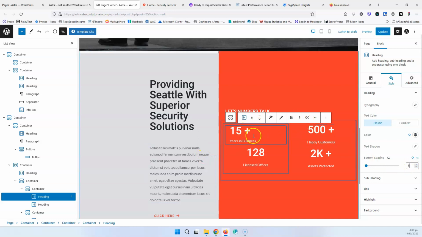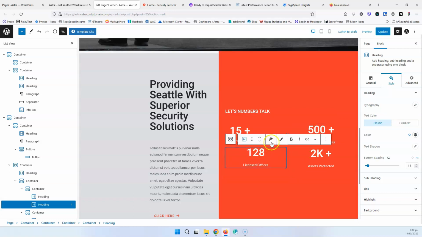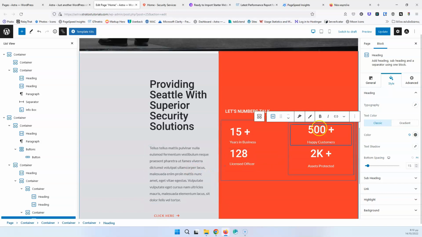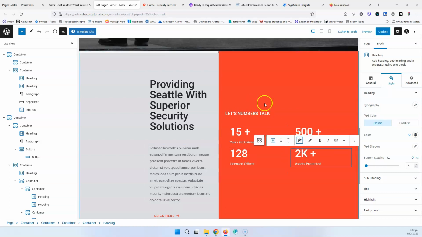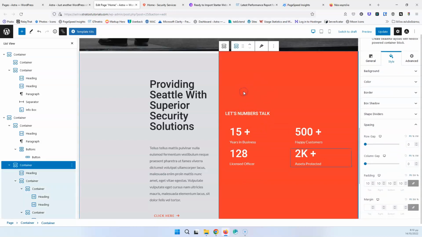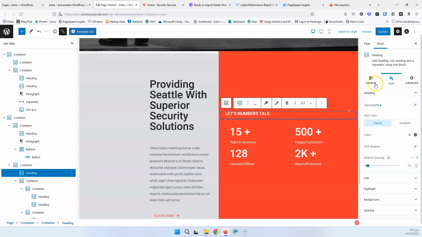Now I can copy the style from this into everywhere else. So I'm going to copy the style, click here and paste that style, so it will take the same alignment and the same space inside here. And after that, let's go here and paste that style again and do the same with that. Paste the style. After that, I need to change the space that I have, so I need to click this container first.